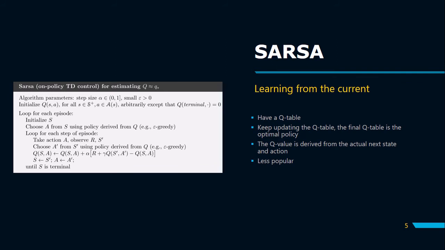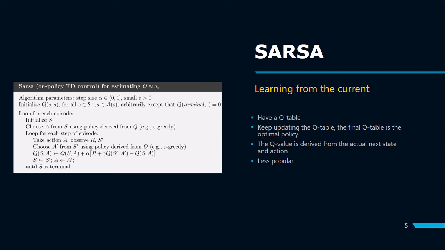So it has a Q table. The Q table is basically like the brain of the agent. The agent will always have that brain inside it. The Q table is basically a mapping between the state and action, and each pair of state and action will have a Q value, which determines how good it is to do that action in that state.